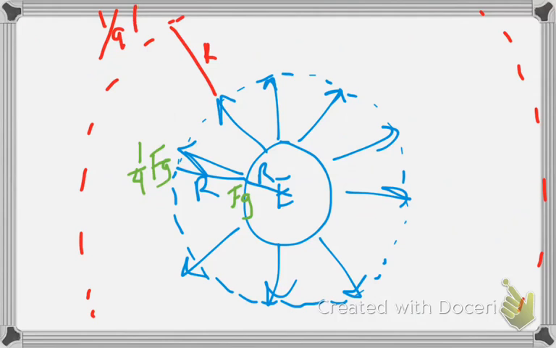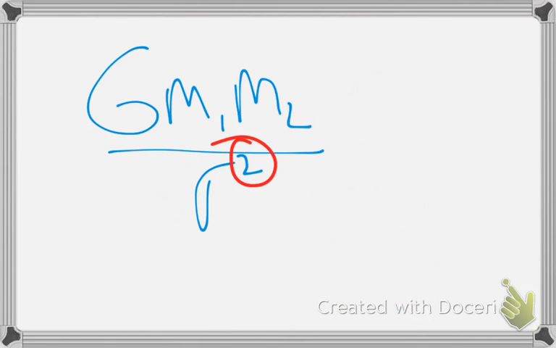So this is how the inverse square came about. This is why, when we take a look all the way back at the original equation, the reason why it is squared, because it has to do with the geometry, the geometry of the sphere that goes around the planet, around the mass that is exerting gravity outward. So the r squared has to do that.